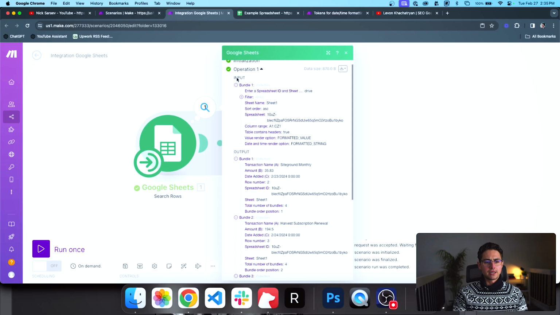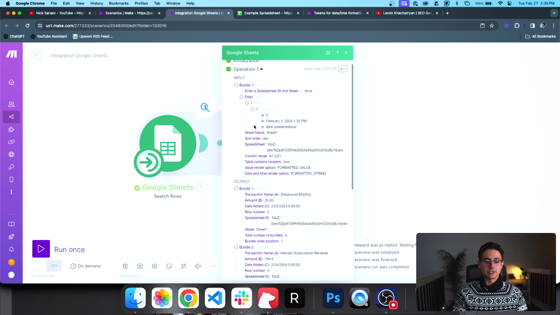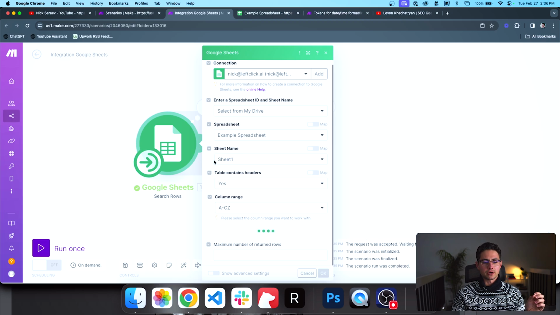So yeah, that's that. And let me just run this right now, just to show you guys what that comes out to in practice. If you select the module and then you go to filter, it'll show you the operators that you've essentially created here. And you'll see how this O variable stands for the operator. So I'm looking at the date operator and I'm checking to see which dates are greater or equal to. And then this B here is the actual value that you're feeding in as your filter. So this is the source of truth, February the 1st, 2024, 1:35 p.m. This isn't super accurate, but I'm not going to worry too much about fixing it. Ideally, though, if you were trying to build out a precise flow, you'd want it to start at like 12 a.m. that day. But it's aside the purposes of this, so I'm just going to move forward.